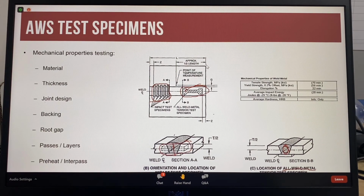This is to ensure the impact test specimen is testing the impact energy of the weld metal at the center of the weld joint. The point of temperature measurement is also highlighted to ensure consistent preheat and interpass temperature readings for all test plates. Preheat and interpass temperatures can have an effect on mechanical properties and must be accurately and correctly monitored.